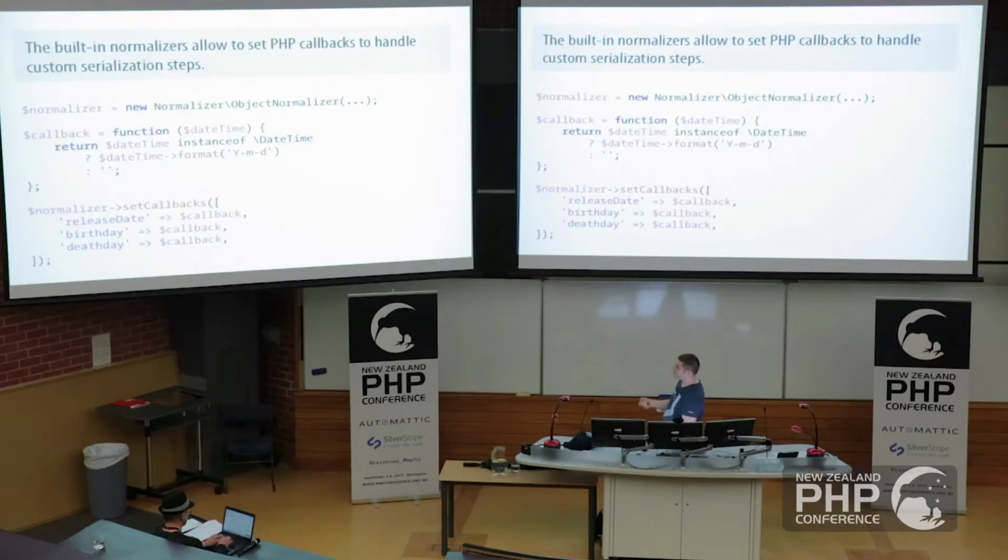So the serializer allows you to register callbacks that will allow you to change the representation of any kind of objects or data structure. So as you can see, when I receive any datetime instance, I will simply reformat the datetime instance as year-month-day. And I want to register this callback for any release date, birthday, or death day properties.